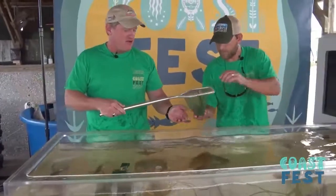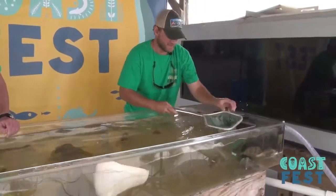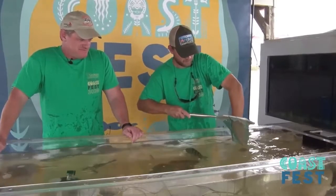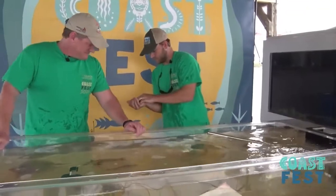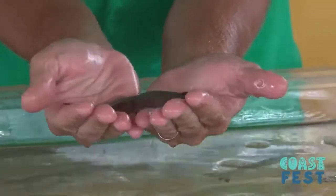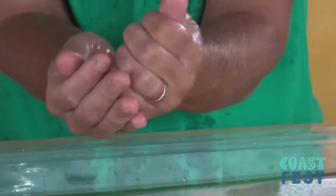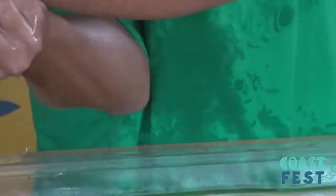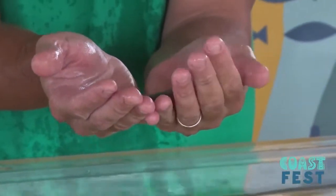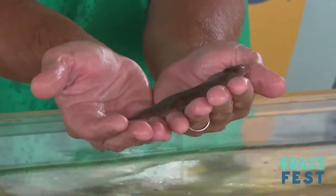These are really hard to hang on to — they're slippery, one of the hardest fish to hang on to in here. This is called a tonguefish, and I'm sure you can see right away why they're called that — they're shaped just like a tongue. Not a lot of people know about this species. We mainly catch this species in our ecological monitoring trawl survey, dragging on the bottom, which is where they live, just like a flounder would. They don't get a whole lot bigger than this, but it's a neat species that not a lot of people get to see very often.